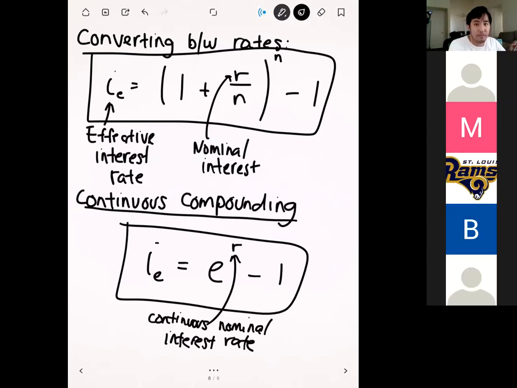Professor? Yeah. I just have a couple of questions. If you're doing this for more than a year, you'd have to involve time, like in the exponent? Yes. Okay. And then the other question is where this formula comes from and how we get base e. Does it come from a limit? Because I tried to think about that a little bit and I couldn't get this formula out of a limit.